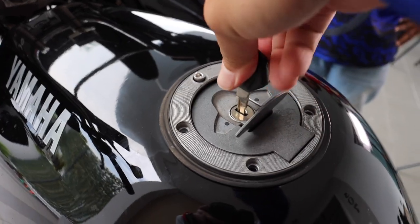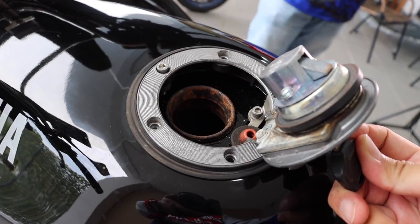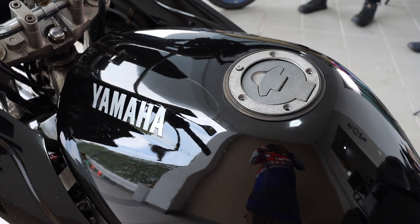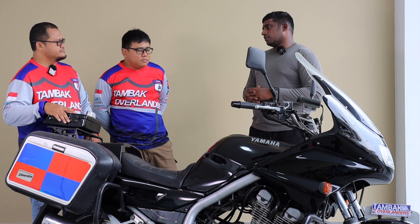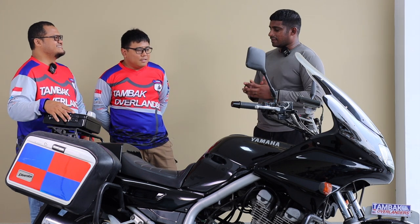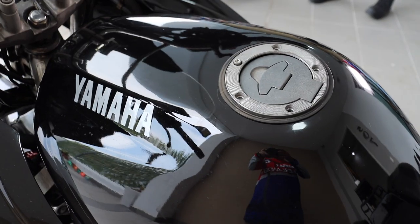Yeah, but fuel efficiency for this bike is on the lower end. On the fuel tank, I can maybe get around 300 kilometers on the highway. So how big is the fuel tank? So this fuel tank is actually 24 liters. So it's a 5 liter reserve. So usable is around 19. So actually on the way here, I'm already on my reserve fuel. Lucky. But 24 liters, it's a big tank.